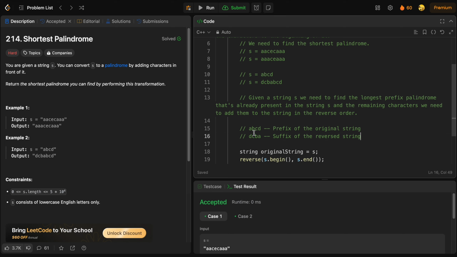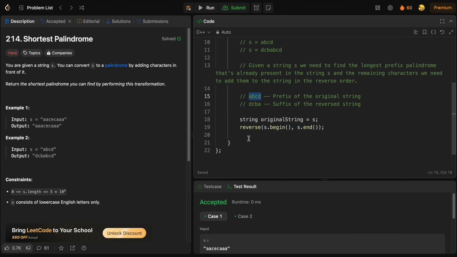So I'll start matching the entire string first. If the entire string itself is matched, then I do not need to add anything and I'll simply return it. Why will I start comparing from the entire string?